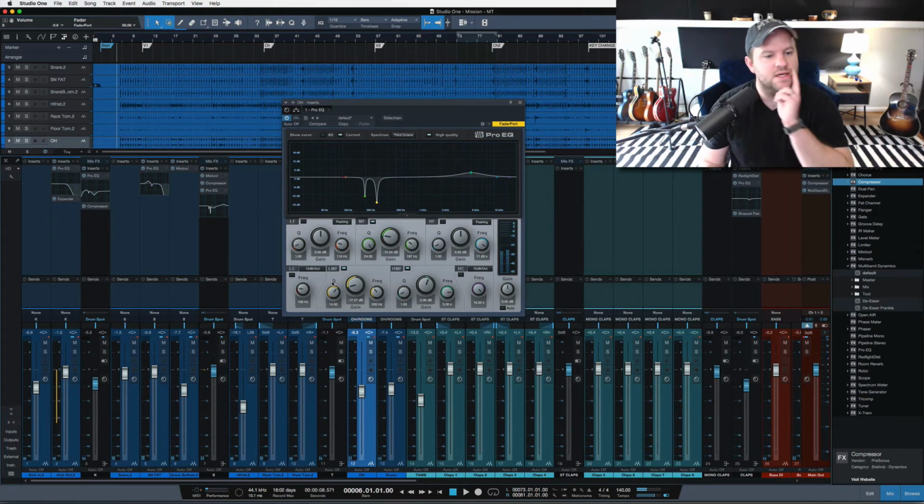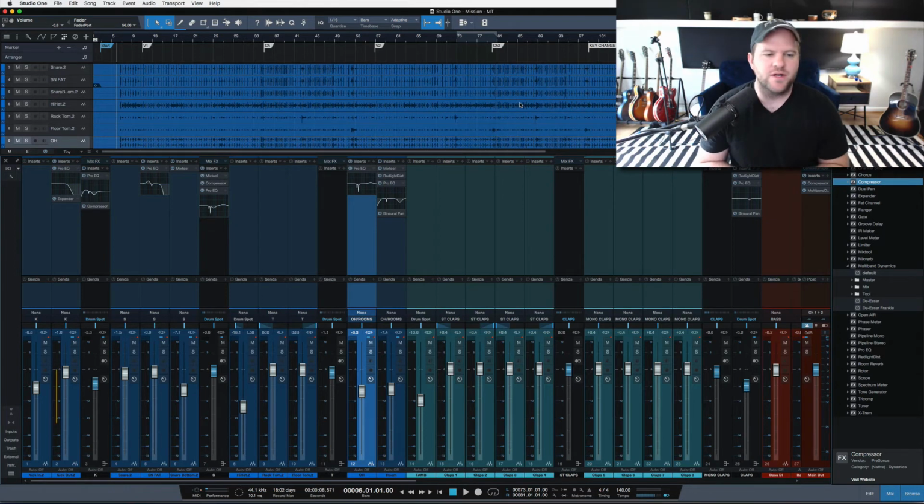Okay, so two things. Well, one additional thing. I feel like that sounds pretty good. It's not hugely different, and I don't want to go undo everything we've done on the drums and redo it because I think we're pretty close, but I just brought the bottom snare mic up in addition to that high frequency boost, and it feels pretty good. So I'm going to leave it.